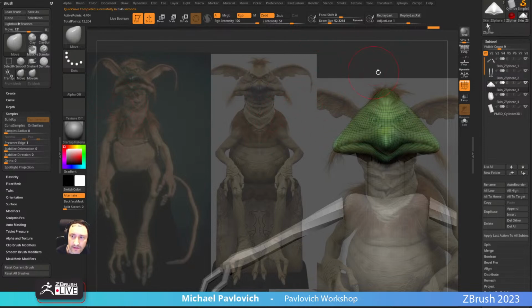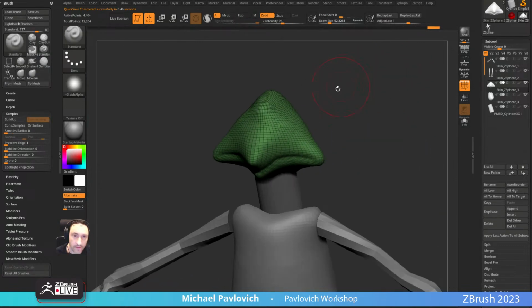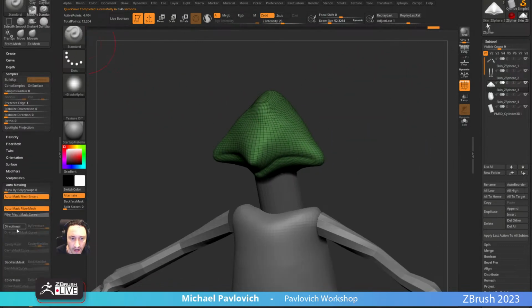How do you tessellate with the standard? That's just, you know, with the standard brush, as long as you don't have, like we were talking about before, auto masking. Like if you have backface masking with your standard brush, it's not going to work. You'll see it won't work. But if you don't have backface masking on, it should just turn on Sculptris Pro and it should work. But again, let me make sure I'm not lying to you. Yeah, as soon as I turn on backface masking, you'll see it turns that off. So, but yeah, it should just work.